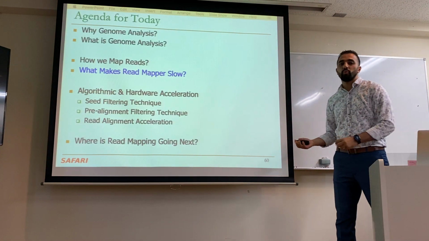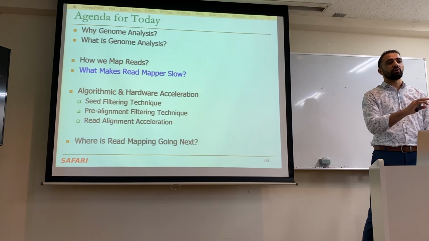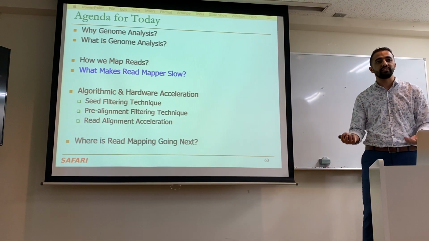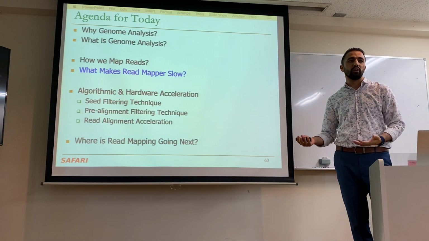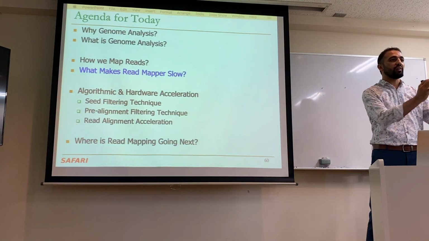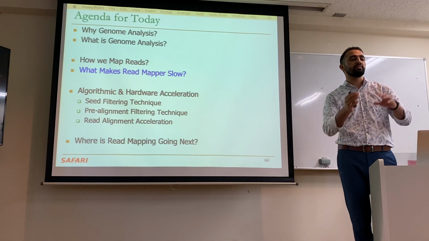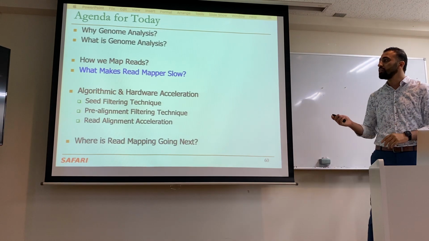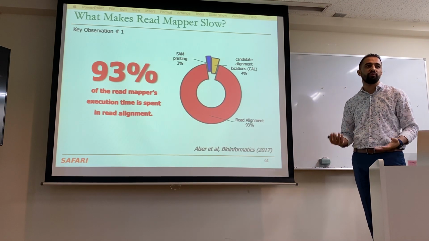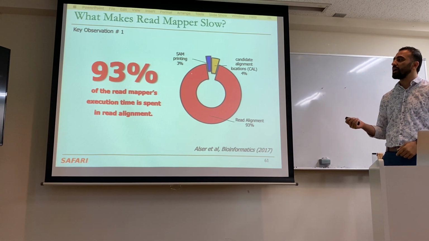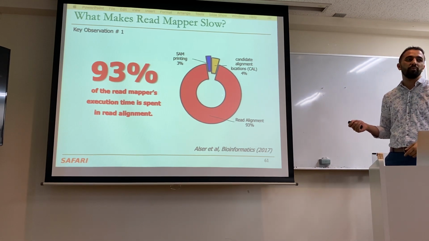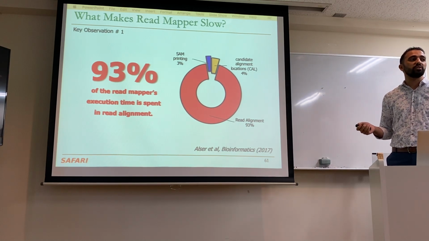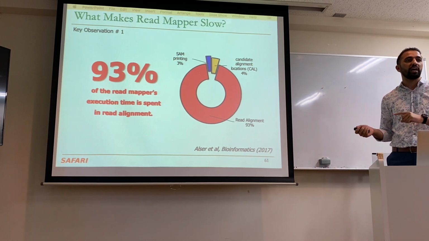Okay, and whenever a smart computer science student would like to accelerate something, he needs to know what makes it slow. So he needs to profile it and divide the execution time based on the component and know this is the component causing the bottleneck, so I'm going to target this very specific component. So we did exactly the same thing, and we made 3 key observations. The first one: when we analyze the execution time of the state-of-the-art read mapper, we find around 60 to 90% of the execution time is spent only on calculating the edit distance, or the dynamic programming algorithm.